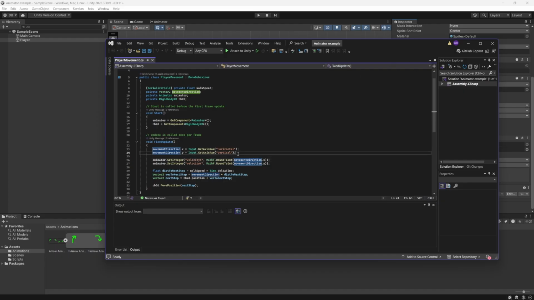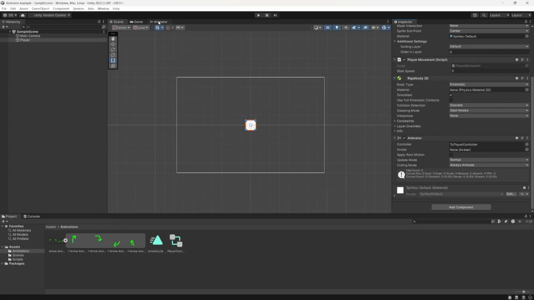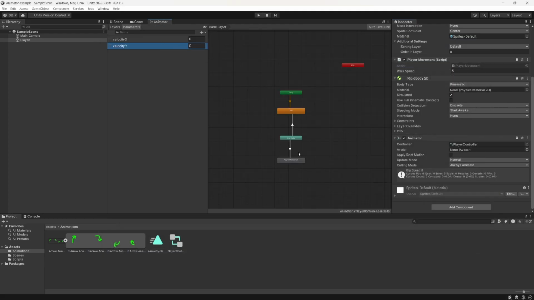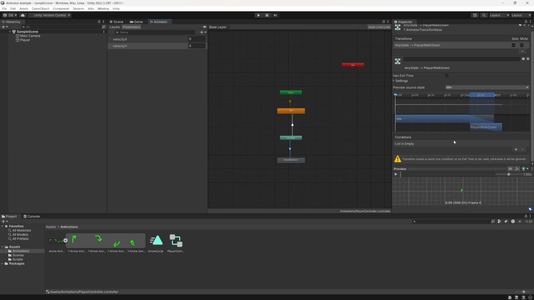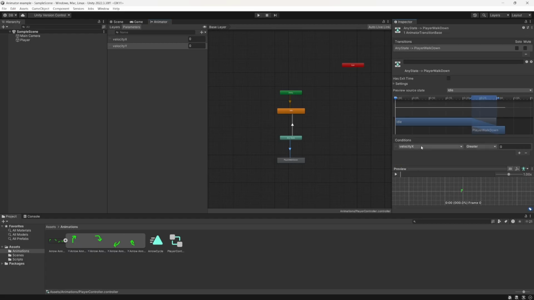Now, in Unity, when you use the input system, it'll bring it in as either 0, 1, or -1. That is very useful for our situation here. Now, we don't need this anymore, and you can look at the code all you want. It's just a very basic movement code. What we need to know is that these are now being set. So we can add conditions to this.